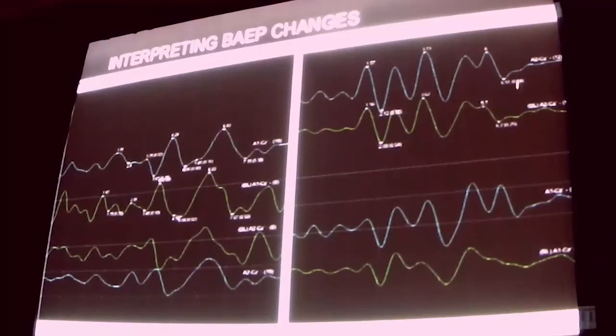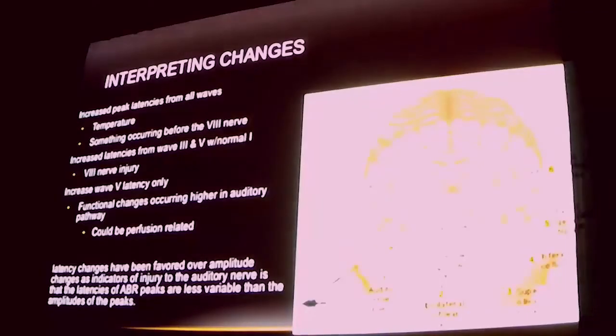A lot of times you'll see the 4, 5 split better on the contralateral side. You kind of see that here. But sometimes they just come together. So you have to be aware of that 4, 5 complex because it could change. If they are together, it could change your latencies during the case. So just want to be aware of that.